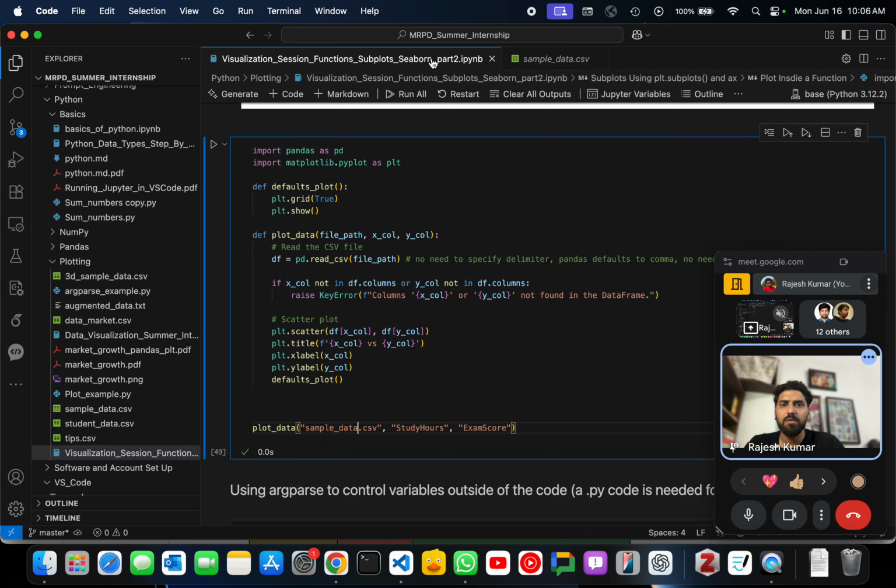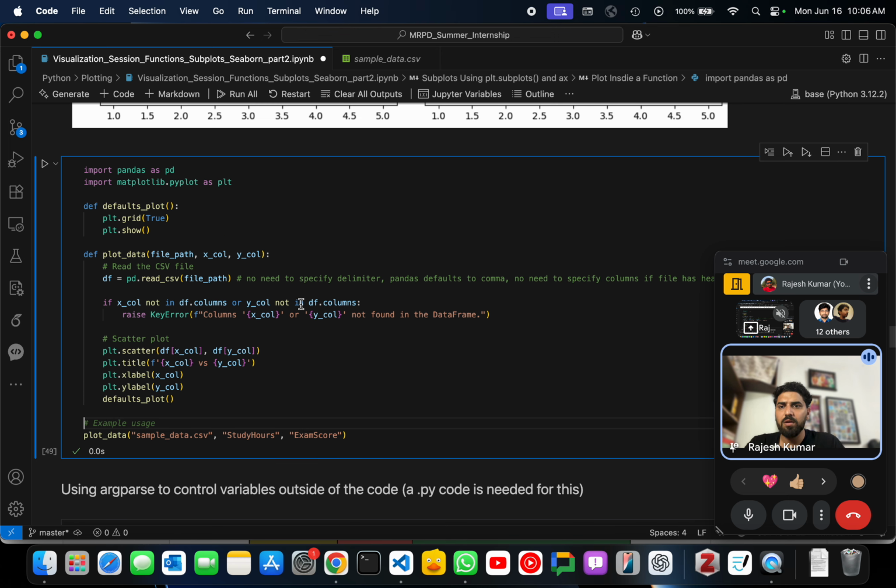Okay. So, this is how you can use functions. You can give the file name here. Why are we doing it? Sometimes we don't want our plotting scripts to be different. I don't want to write 6 different plotting scripts for 6 different plots.